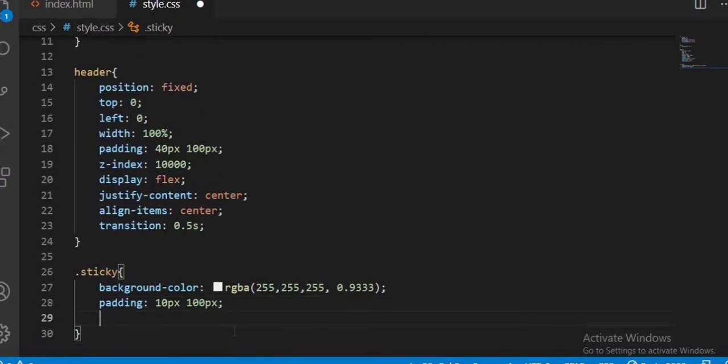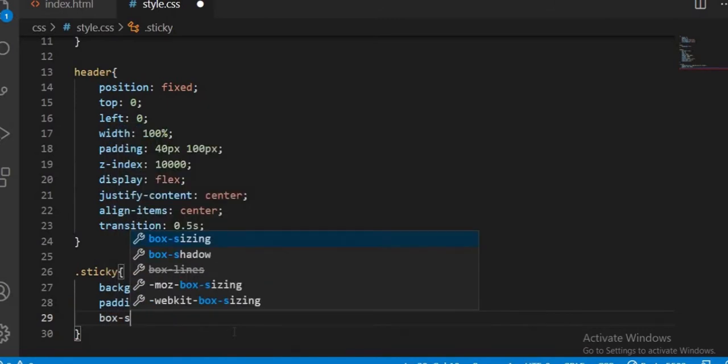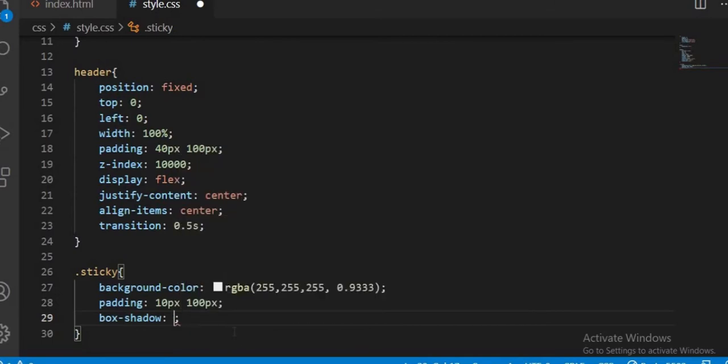You will see the end result of this later. So let's give this a box shadow, 0, 5 pixels and 20 pixels.